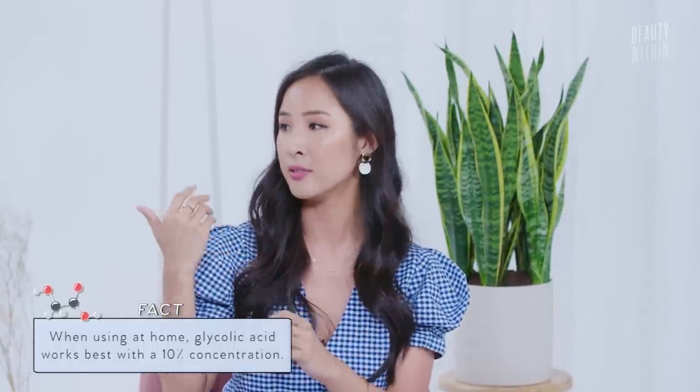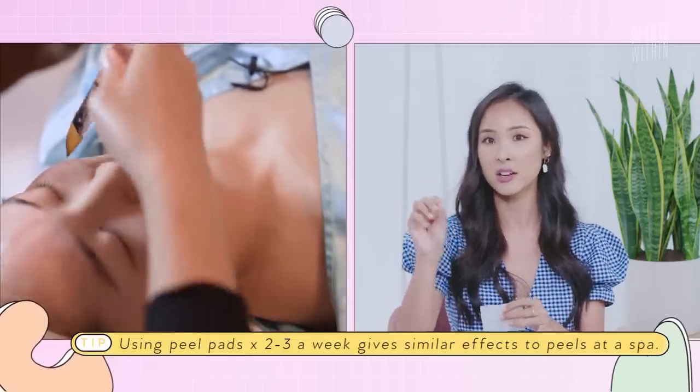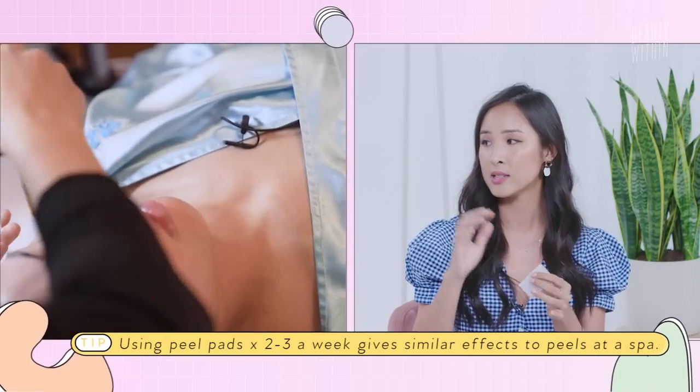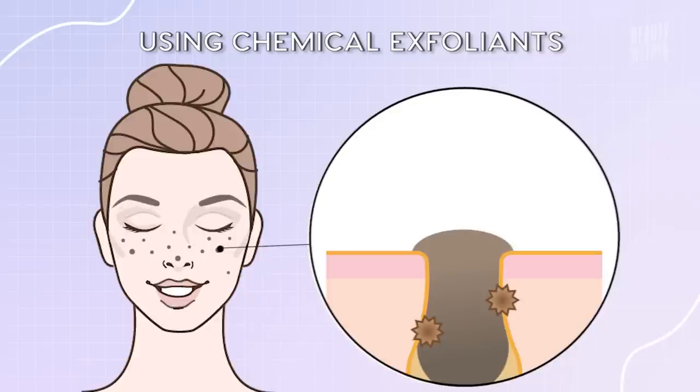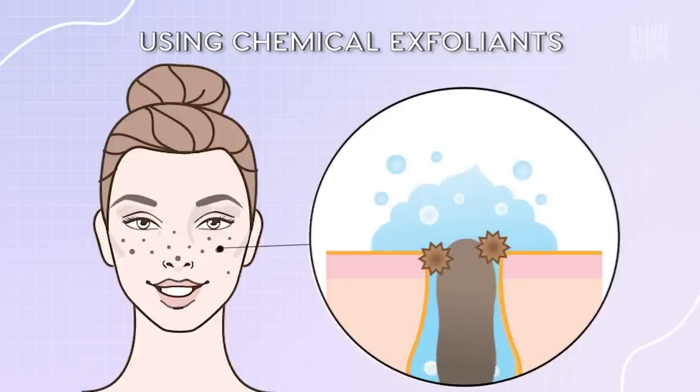Whereas going any higher would be like getting an intense peel at a facialist. So instead of high concentration at the facialist, you do it two to three times on a weekly basis with a much more sensitive formula. Not only is there glycolic acid, there's also vitamin E, calendula extract, licorice extract — soothing ingredients to help balance out the could-be intensity of glycolic acid — and witch hazel, which also helps to control oils. So for those with acne-prone, oily, or combination skin, it really helps balance out pores. AHAs, especially glycolic acid, because of that smaller molecular size, really sink down and break apart the nasty dead skin that makes skin look bumpy, and help other products apply better. I start from the nose, the cheeks, and then the forehead.